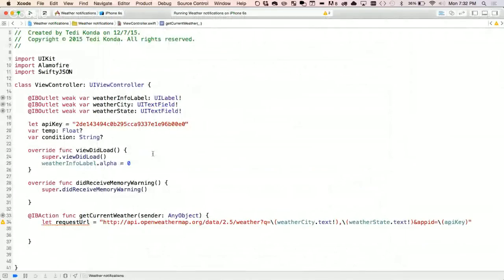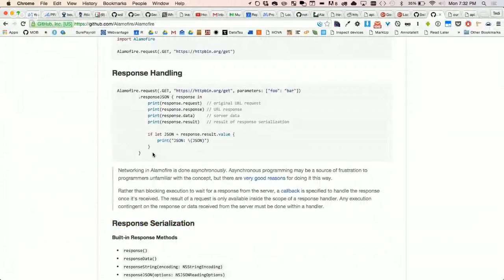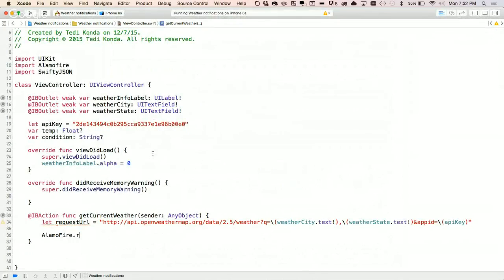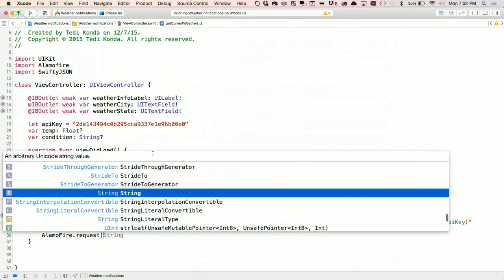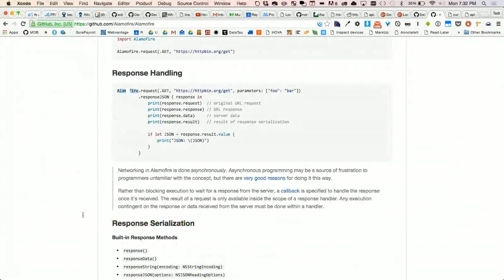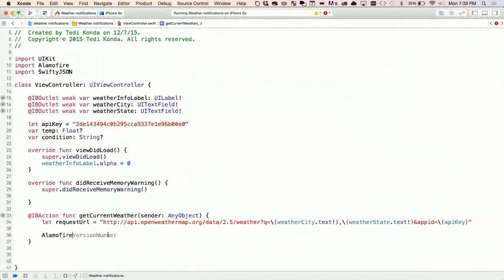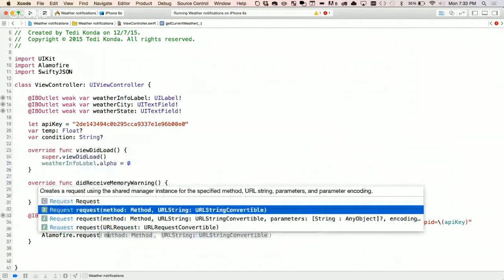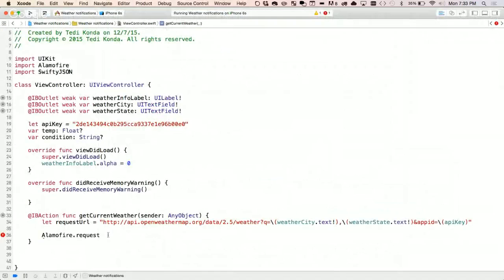So we'll do Alamofire dot request. And we pass the kind of request we want and the URL.